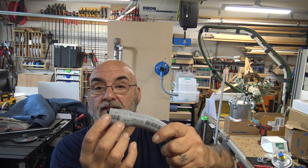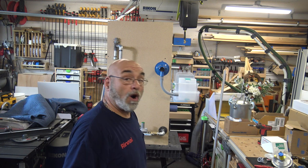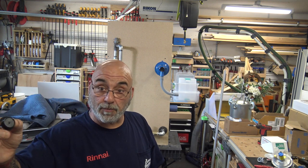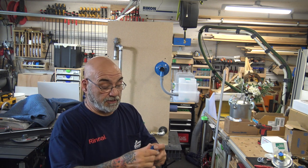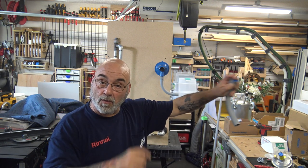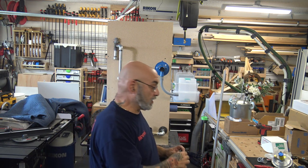Just glue that on with some PVC glue. Hold it there, let it sit while you're doing the job, and when you're done, it'll be nice and glued for you. Or if you happen to carry super glue, we have super glue on the truck, we super glued it. But just get it on. You could use silicone, and then just clamp it on, put some tape on it, put it over in your work area, and by the time you're done with the job, it'll be nice and glued on, and you can put it in.